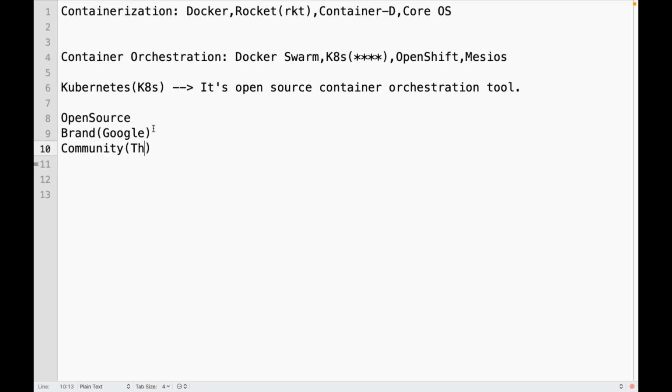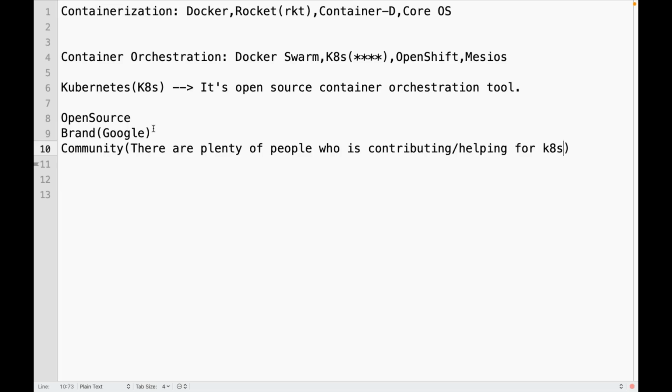There are plenty of people contributing to and helping with Kubernetes.